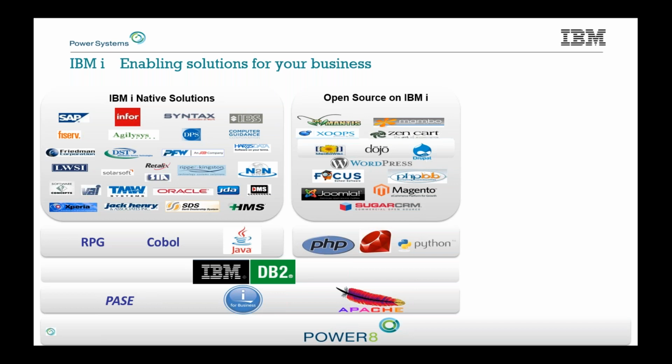And every year I go, there's like 1,500 people who go there, and there's a portion of that audience, about 20% of them, who are only using IBM i to be the open source platform. They want to run this open source software, and they can. They don't have to run it on a less reliable, less powerful x86. They can run it on a platform that has an integrated database, that has great reliability and great backup capabilities, okay? But they can do their open source on IBM i.